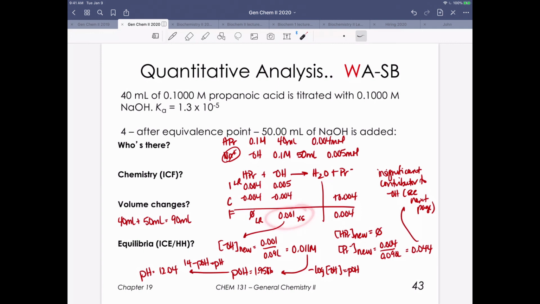The number of moles of excess hydroxide divided by the new total volume that we have is going to give us hydroxide concentration. Negative log of that gives you pOH. Subtract that from 14 to give you pH. And just as a way to highlight here, this is why we don't do a weak-strong combination as well, because it starts to get muddy with what you have at certain points because you have competing things going on.